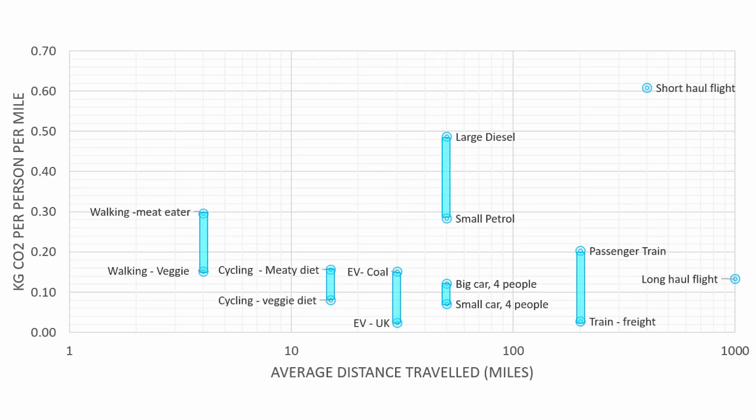Want to know my favourite way of travelling? Cycling! Mile for mile, a bicycle and our bodies are the most efficient machines that we've ever made. Again, in this case, our fuel is our food. Cycling takes just 25 calories per mile. And again, depending on your diet, this results in a carbon footprint of about 45 to 90 grams per mile. Not bad. So here is the total graph.